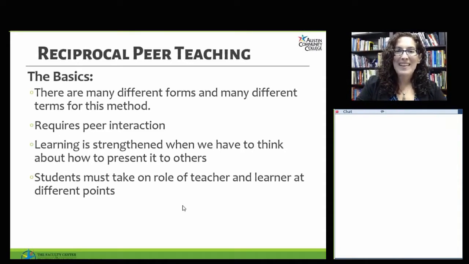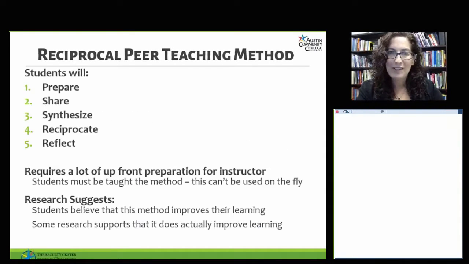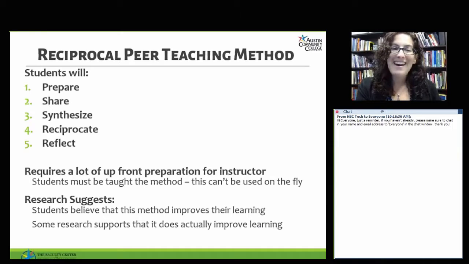So, moving on. The reciprocal peer teaching method has a whole bunch of different specific techniques, but almost all of them have these 5 things in common that I've just put on your screen. Students are going to have some time for preparation where they learn the material well enough to then share it with their classmates. There's a process of synthesis generally where the students try to reflect on or think about the information and make it clearer to each other.